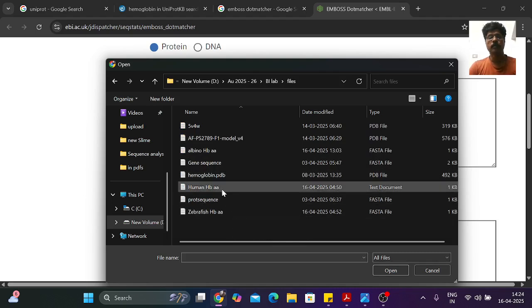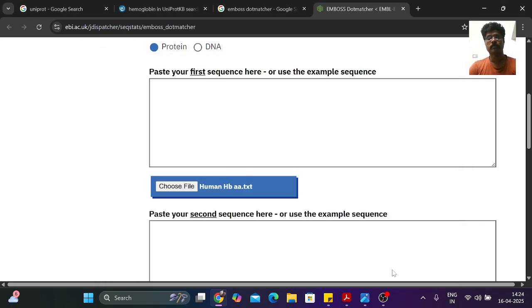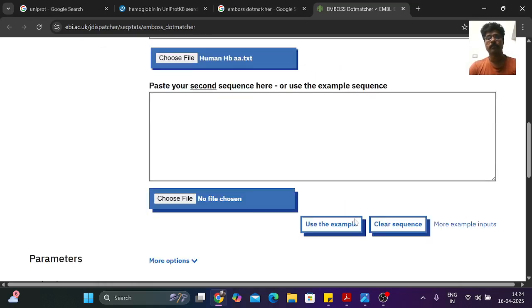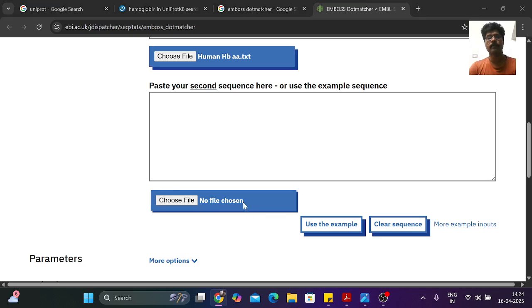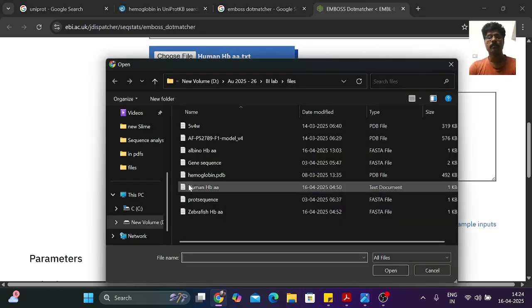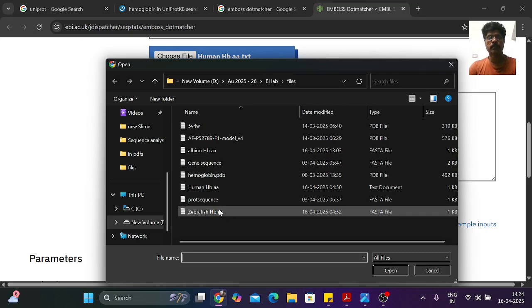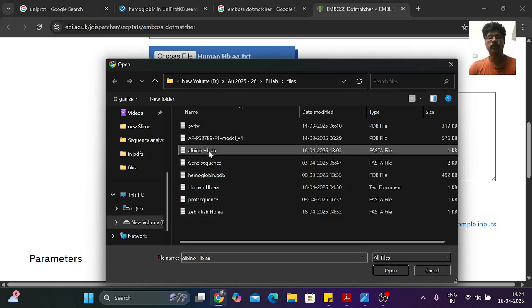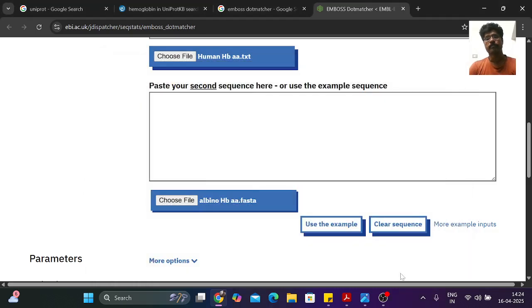First I want to compare the human hemoglobin beta subunit with the second sequence, the albino mouse hemoglobin amino acids, also a beta subunit.